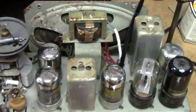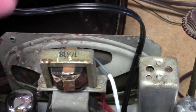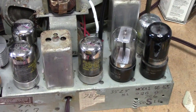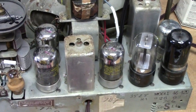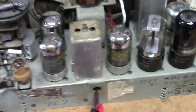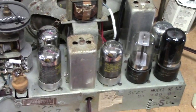And we put all new capacitors in it. One thing was that I think a mouse had eaten the old wiring on it — that's why I had to replace it. The 35Z5 tube had shorted, and I think the filament had shorted out and burned open. So when I first plugged it in, the dial lamp shorted right out, and the set didn't power up because the tube had blown open because of a short. So a new tube was needed for this one.